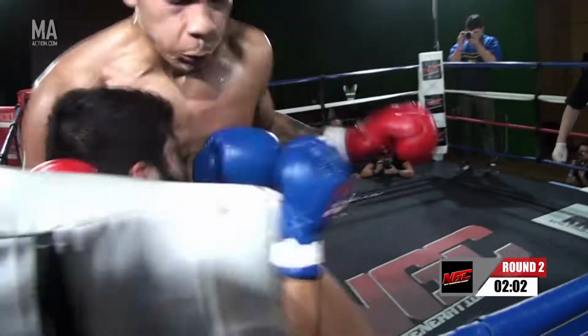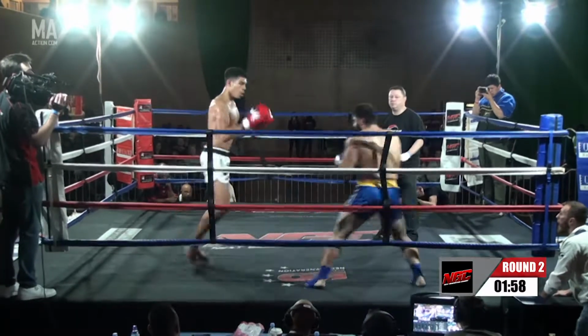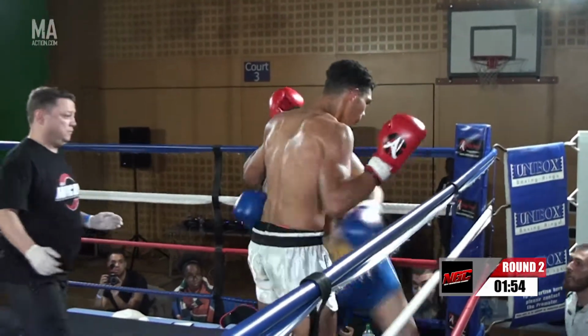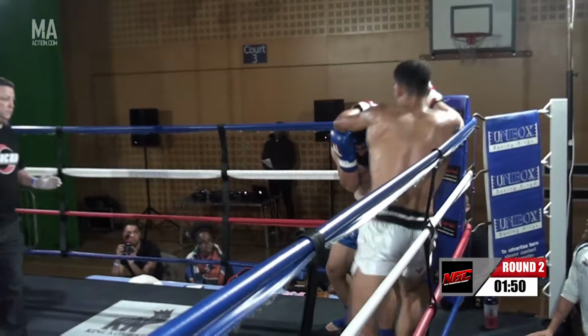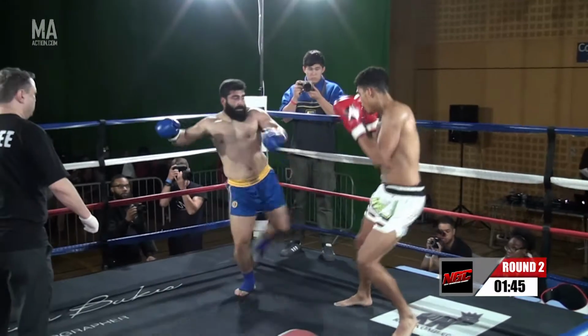Smart by Smith. Grabs the clinch, throws the knee, releases, throws the knee again. Knee for the third time from Smith. And DIAKOU threw that right hand to the body, but it's not enough. Smith forging forward now. Short little knee from DIAKOU. He's game. He's gutsy. He's outgunned at the moment, but these are the dangers for him, these big knees from Smith, especially with that cut.